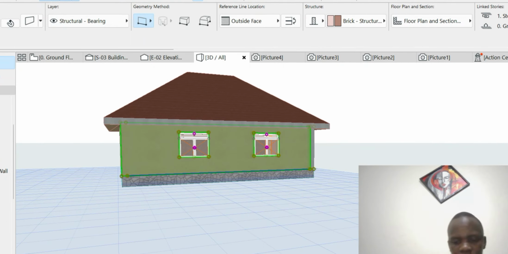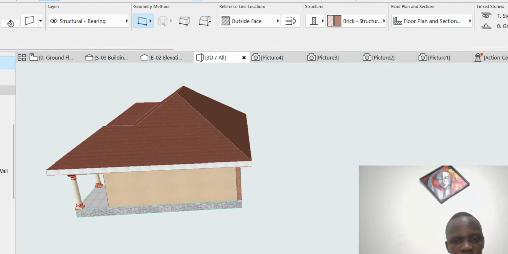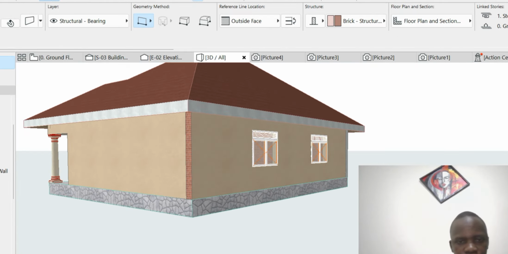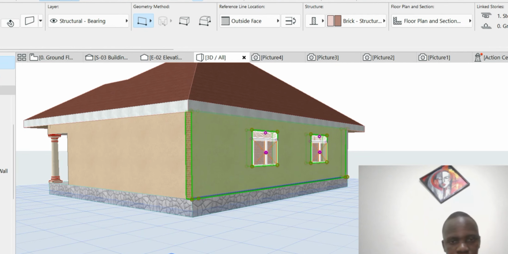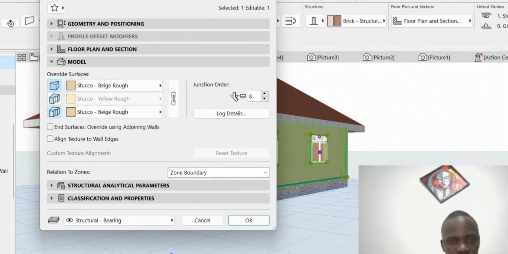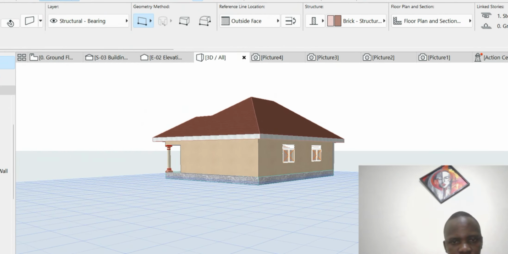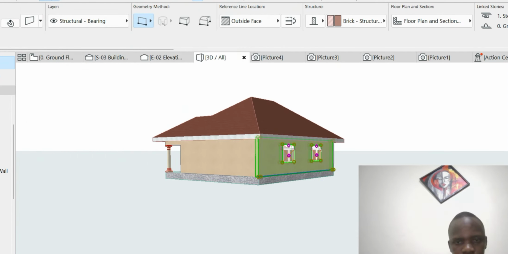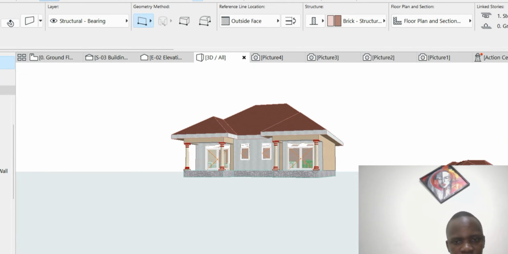But for representation of the 3D, you can just paint and make sure that the output is nice. It will not matter. Wow, this is what we have.